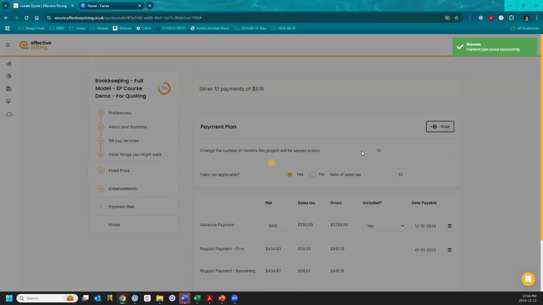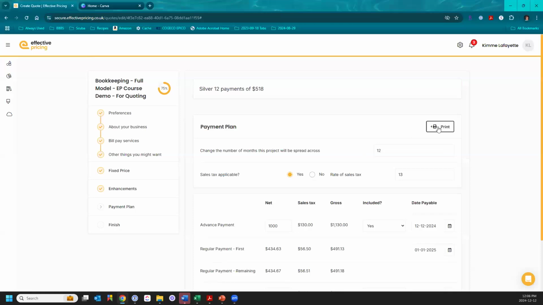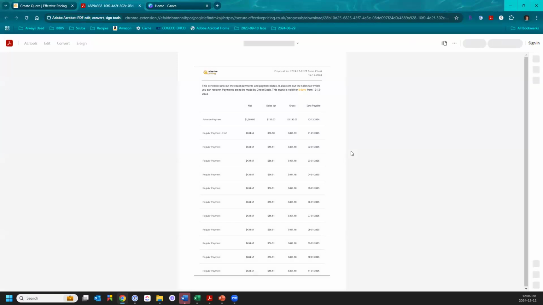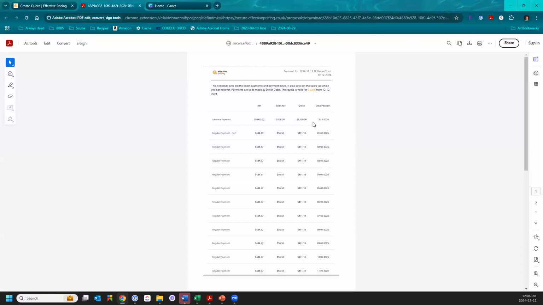So if I go look at the print for that page, just give it a minute to generate. I'm about to move on to integrating with QBO as soon as it finishes generating and I show you. So I'll check for questions first. So you can now see I have my advance payment of $1,000 payable today.